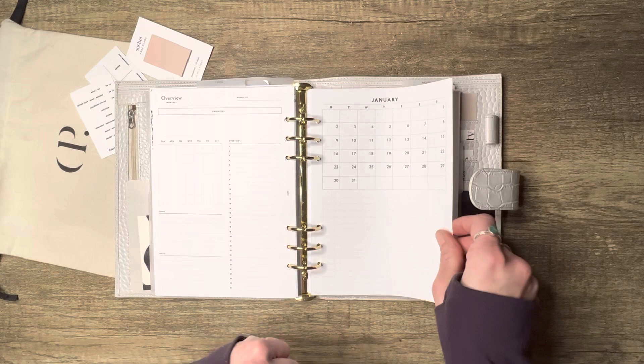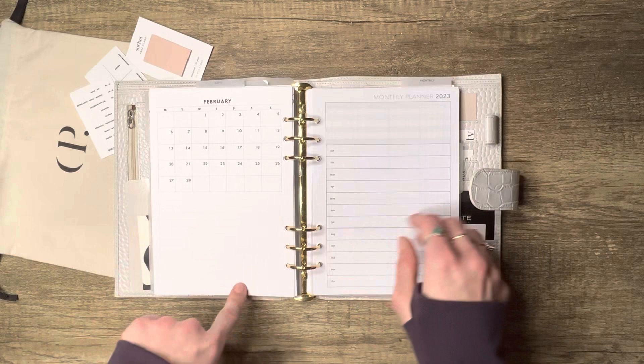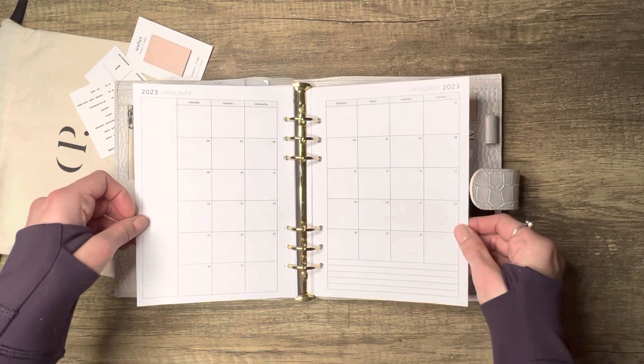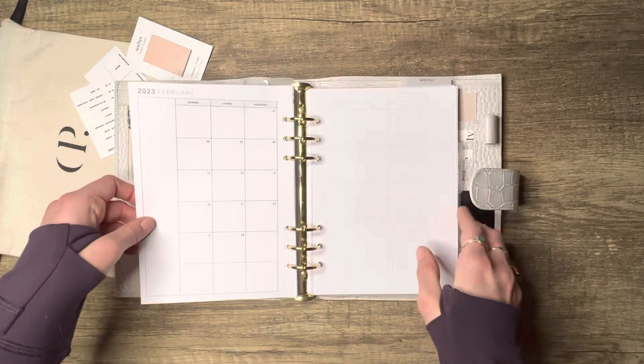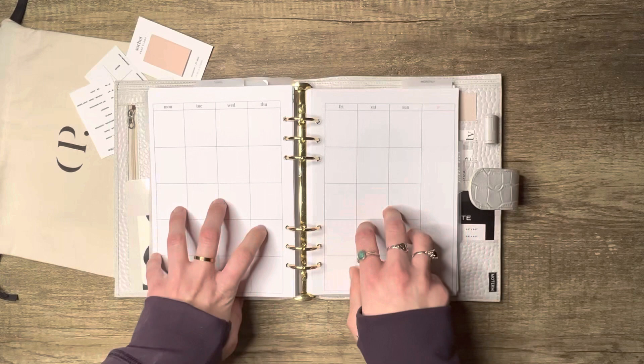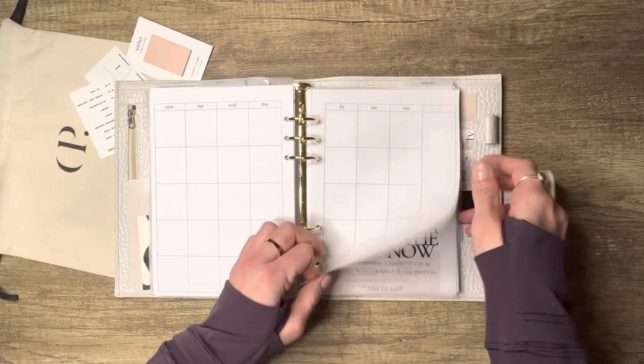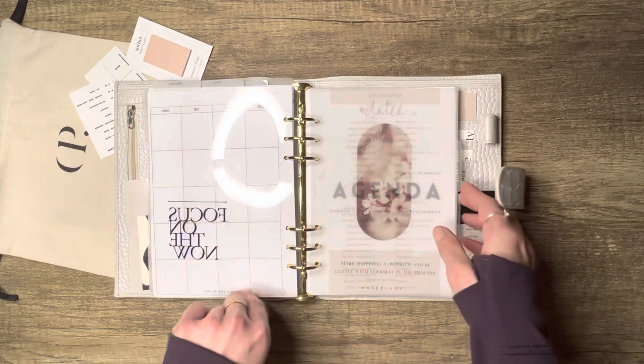This is a dated day-on-one-page for 2023 — it's hard to find a free day-on-one-page that's dated too. Then a beautiful classic from Peanuts Planner Co — she's been giving these to the planner community for years. It's a month on two pages, dated, really well laid out and super functional. And from SM Plans there's an undated option if you prefer that — cute little heart on it, Monday to Sunday, with nice big boxes. I really like that one too.